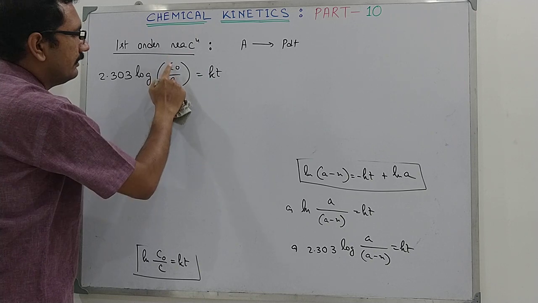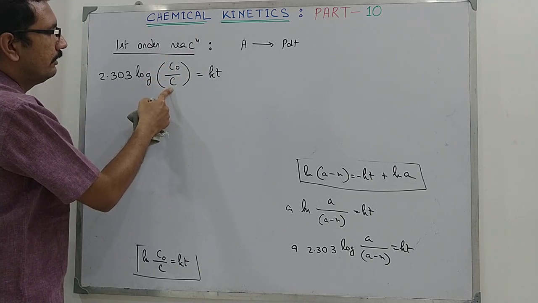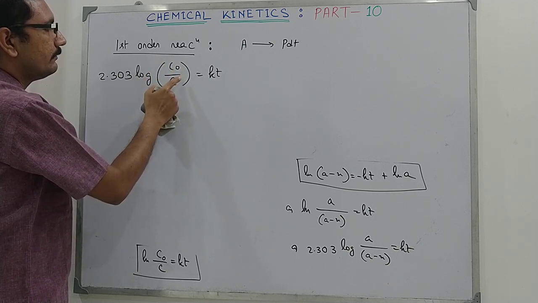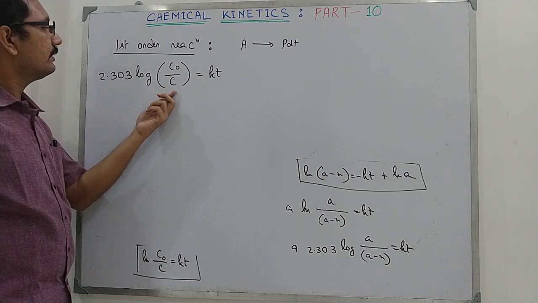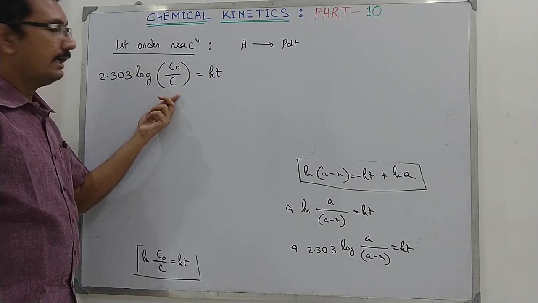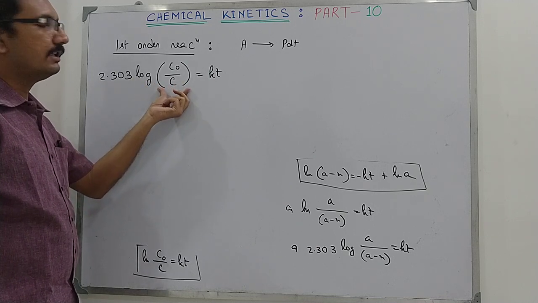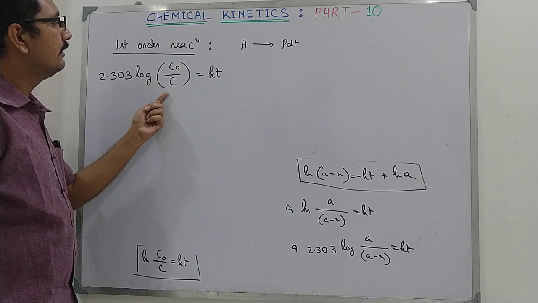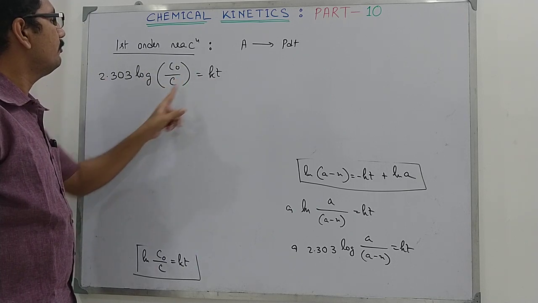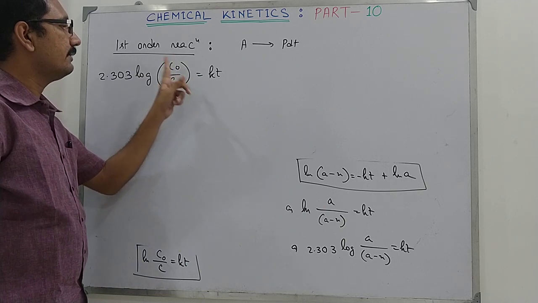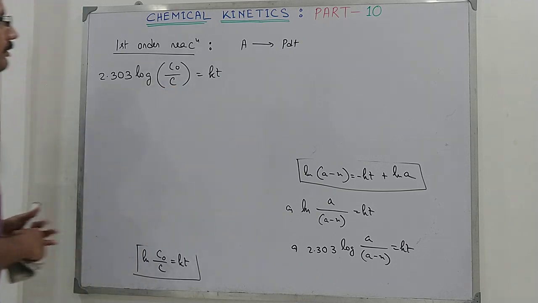So C is always less than equals to C0. Now if you have a fraction where the numerator is always greater than equals to the denominator, so this fraction cannot give you less than equals to 1 value. So the fraction is always greater than equals to 1. And if within the parenthesis of logarithm, if you have fraction greater than 1, it is always positive. Now rate constant is positive, t is positive. So to have this value positive, the greatest value, that is the initial concentration, must be in the numerator. Through this logic you can memorize the formula.